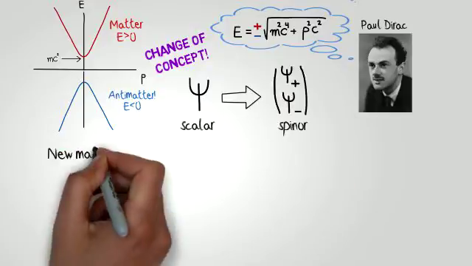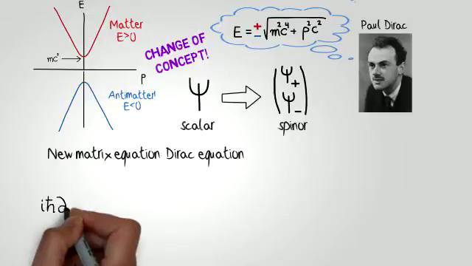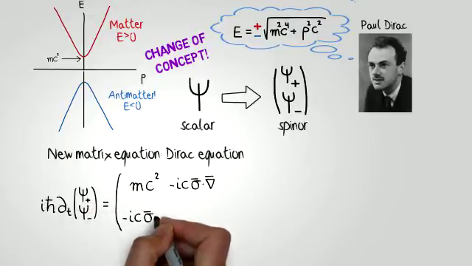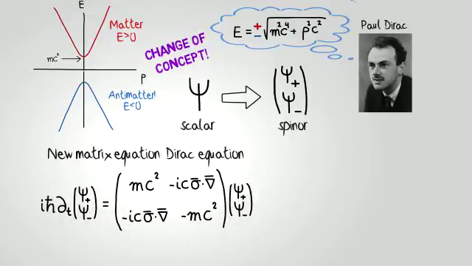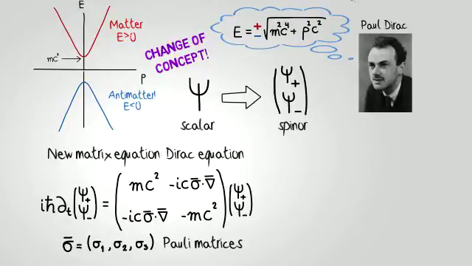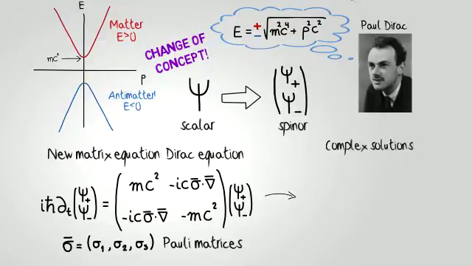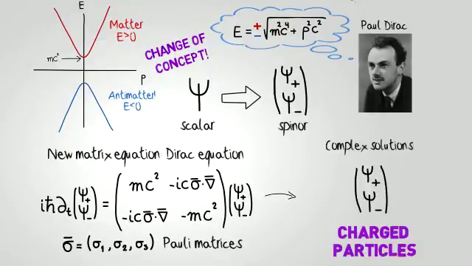Thus, in 1928 Dirac proposed his dynamic matrix equation for relativistic spin 1/2 fermions. Note that it is given in terms of 2 by 2 Pauli matrices accounting for the spin degree of freedom. This equation actually represents 4 complex coupled equations, because of the 4 degrees of freedom. Solutions to Dirac equation are complex, and represent charged particles, an electron and a positron, for example.